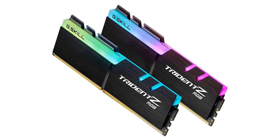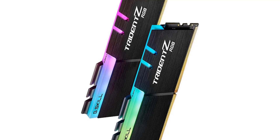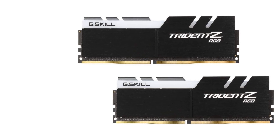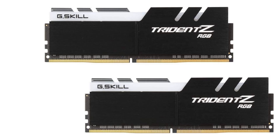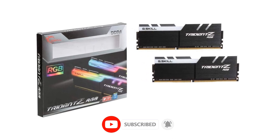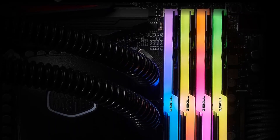Because G.Skill primarily makes high-performance RAM kits, even this entry-level offering is rated for 3200MHz speeds along with CL16 CAS latency for the best possible gaming performance, especially at the given price tag. Other than its classy RGB lighting design, you also get support for both Intel and AMD as well as XMP 2.0 support. Similar to other higher-end offerings from G.Skill, these RAM sticks are also backed by a lifetime warranty for peace of mind.